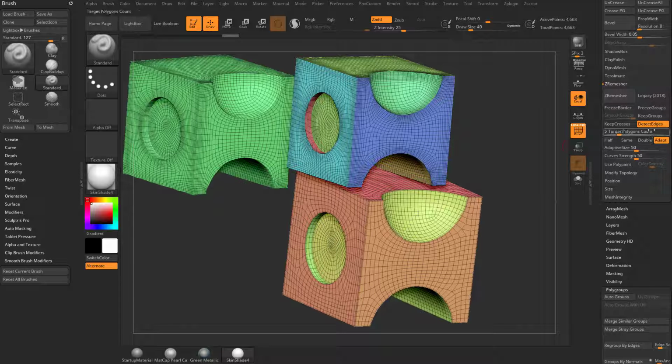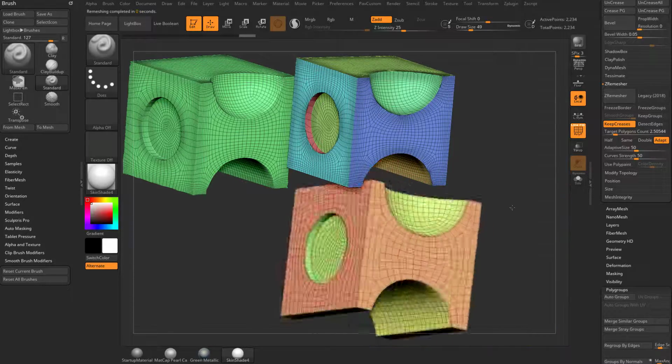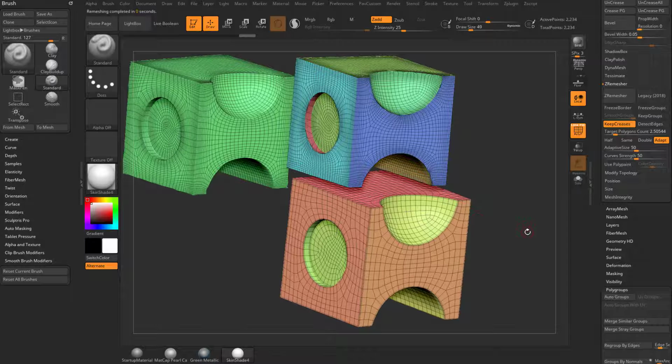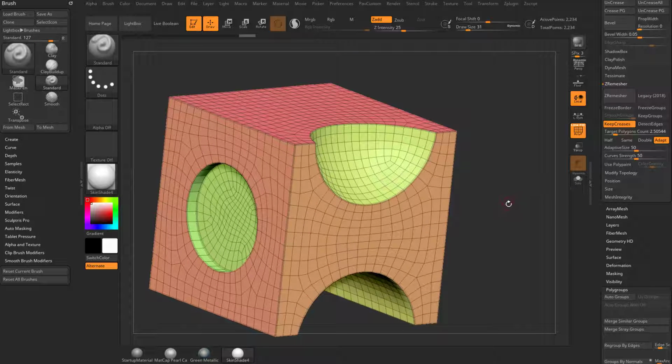In fact, because it put creases in all of these areas for us, we can now say, instead of Detect Edges, we'll say Keep Creases, and we'll do a target polygon count. We'll just drop that down a little bit, and then we'll hit ZRemesh again. And again, it kept our edges, it dropped our poly count down, a very, very clean mesh, and you can see the huge difference that it makes. I'm going to hit Control N to clear my canvas, and we'll talk about a few more options.